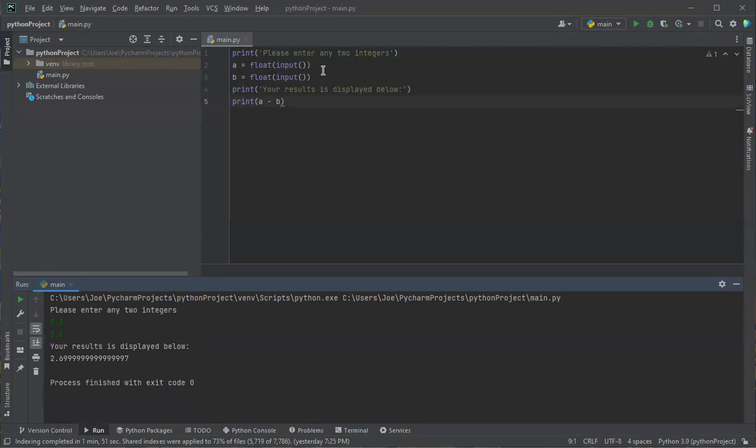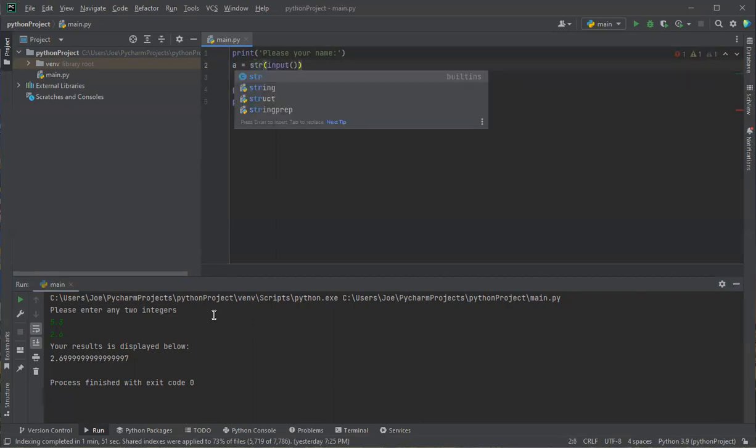Now let's move on to accepting numbers which are string. That's our last for today. So we can actually say, please enter your name, whereby we are going to only store it in one memory space, that's A. Now in string here, we use str.